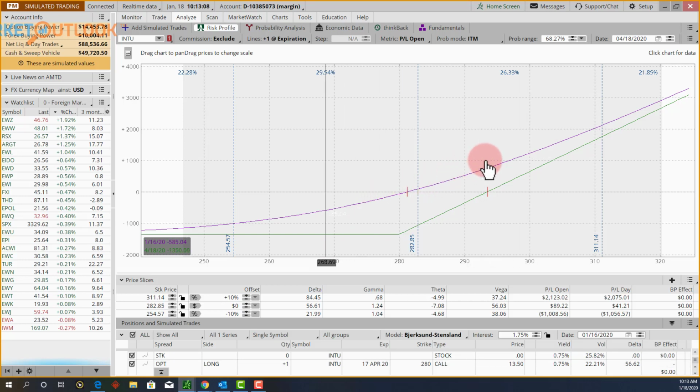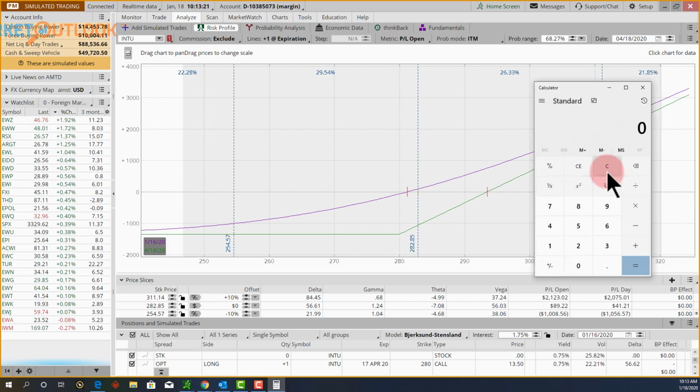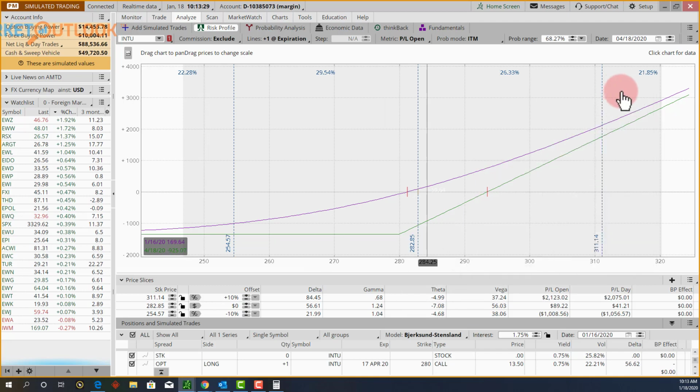Ultimately, you can see I got 1,350 at risk, but remember we have a stop order, so we're putting half of that at risk, which is what, 700, and I don't know what that ends up being. My math on a Saturday morning, my brain turns off on Friday. So $675. That's what I wanted to say.